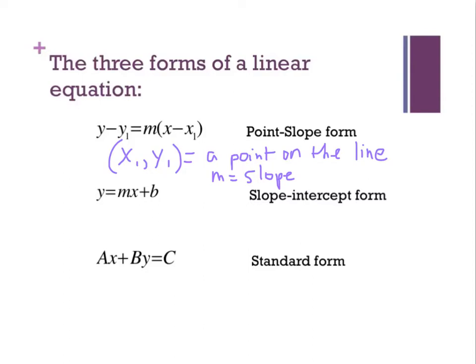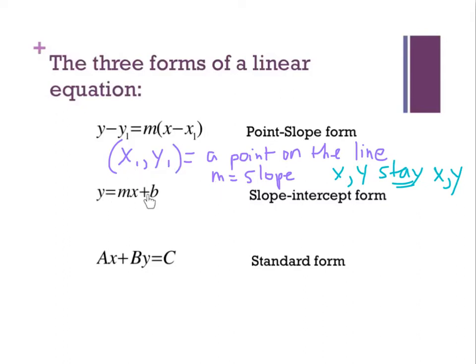x and y stay x and y. Okay, x and y stay x and y. And of course, we're going to be doing examples of this throughout the video, guys. Yeah, I know it looks awkward with the parentheses, but this is just a derivation of the slope formula, and it's a great way to find an equation for a line if you have a point and a slope, which we'll see in a minute.